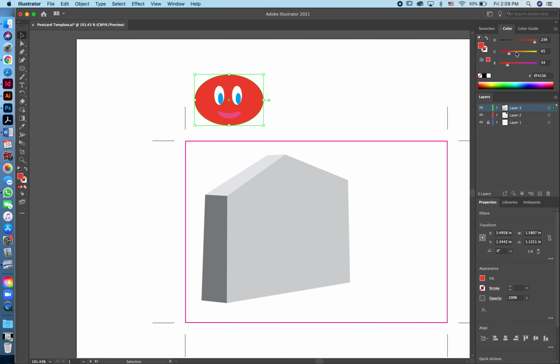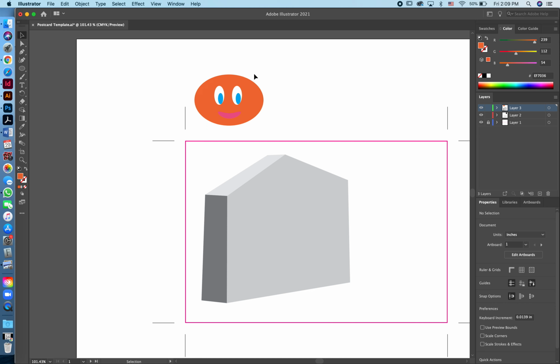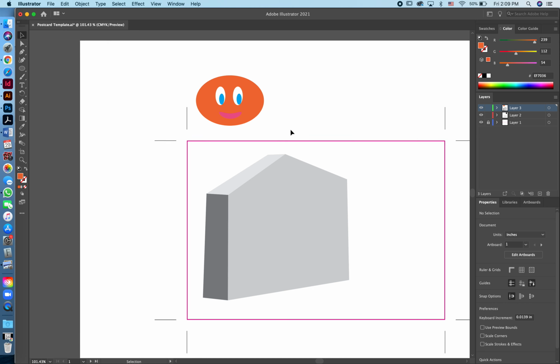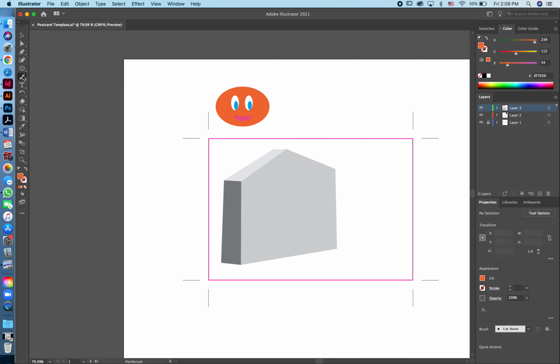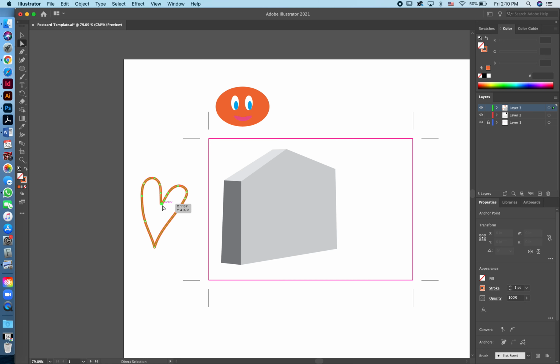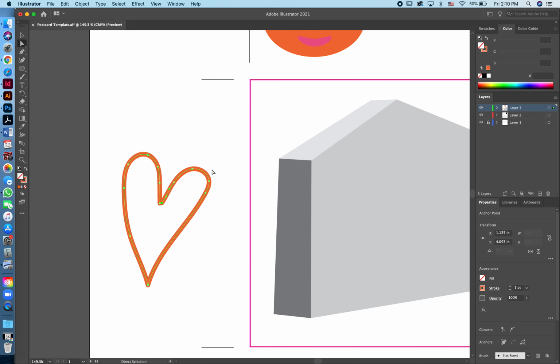I can also maybe make him a little bit less dark. There we go. Other tools that we can use, this is the paintbrush tool, which is a pretty interesting tool to use in Illustrator. It's a little bit like the pen tool, except it's kind of a combination of the pen tool and the paintbrush tool in Photoshop and the pen tool here, where what we've done is I've just drawn this very fluid line that has all of these points.